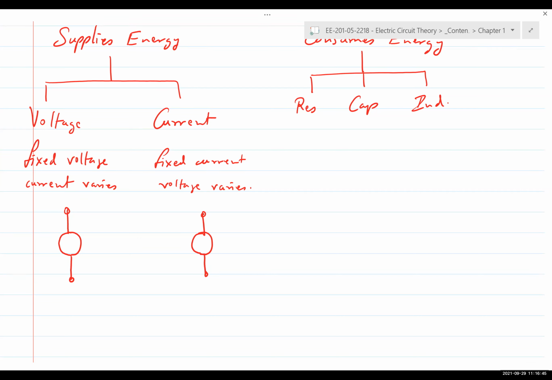So if you have a plus and minus sign inside the circle, then it's a voltage source. If you have an arrow inside a circle, the arrow is noting that there's a current, right? Current flows through, so it's noted always by an arrow. So an arrow inside a circle signifies that it's a current source. Okay.